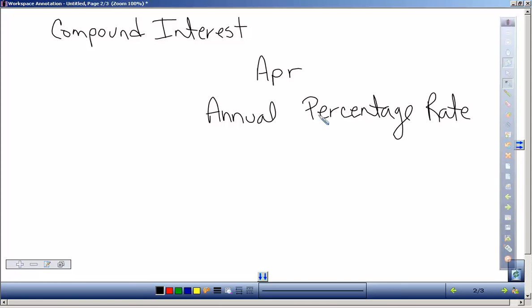That is not how much interest you make every time they compound your interest. So if they're compounding your interest every month, you're not making that interest amount every month. They are taking that interest rate, dividing it by 12, and that's the amount of interest that you're making every month. Then when they add that all up at the end of the year, that's about the percentage that you make over the year. It's the average over the year.